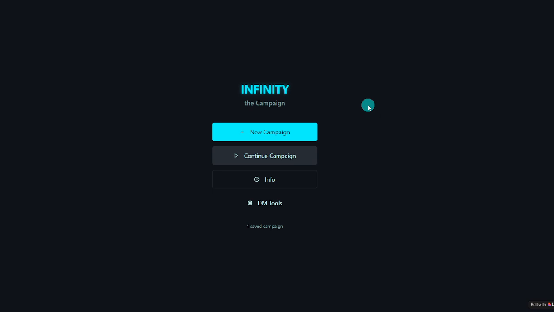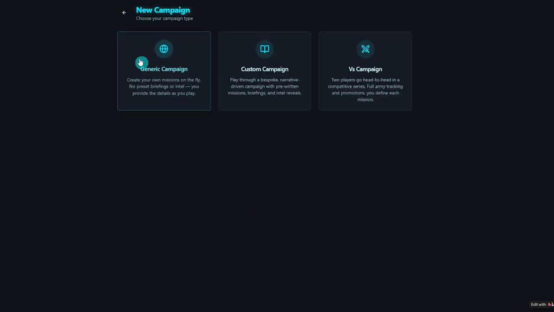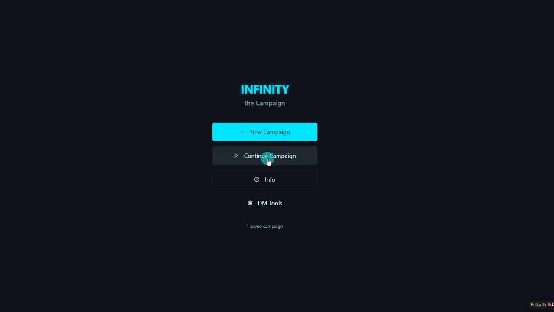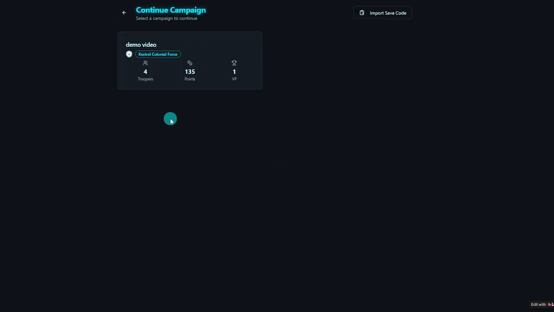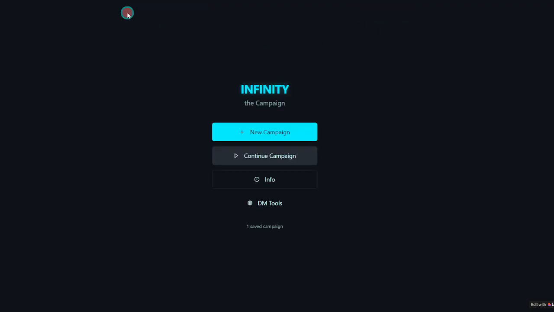So when you open up the app, you're going to have these couple tools. One to start a new campaign, which we have three different types. You have the continue campaign button where you can click to open up a campaign that you're in the middle of or import one with the save code.